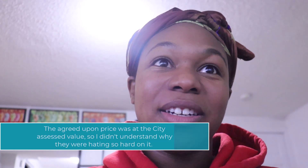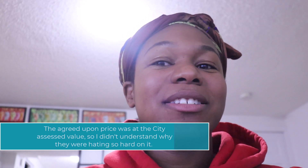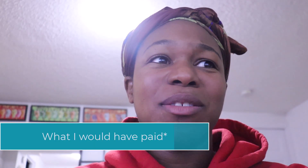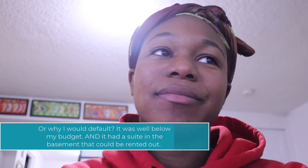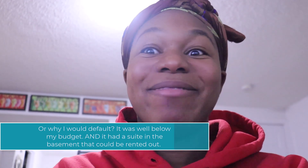For the record, the house is — I put in an offer at $316,500 and I was approved for $380,000. The assessed value from the city is $316,000, so it's basically what I paid. I don't see why they would think they can't resell the place if there's a default, and I would put money into it and make it a little bit nicer. I will keep you guys posted.